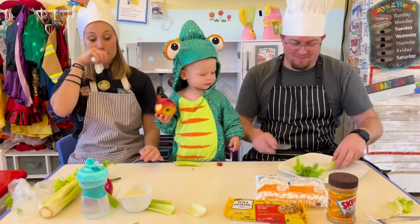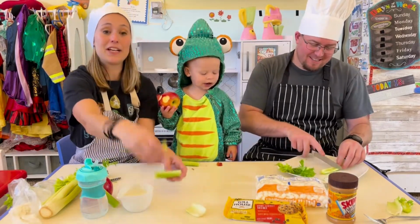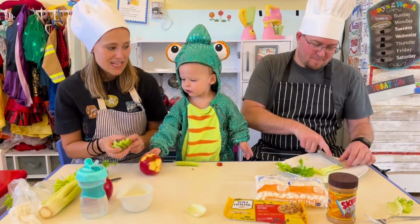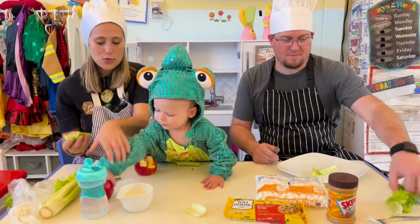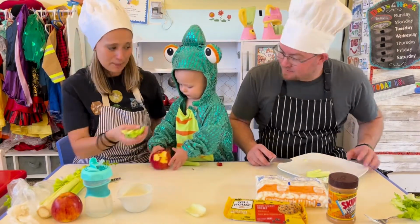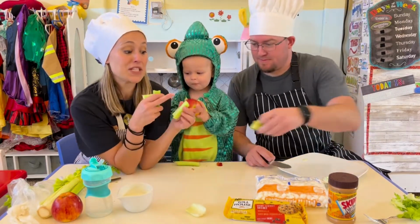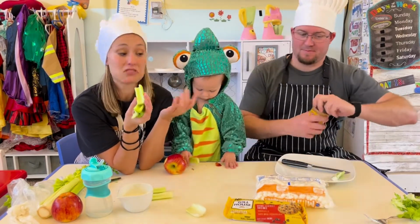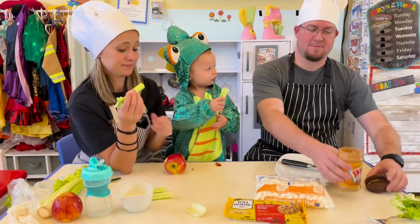Okay. So we've sliced our celery. They're gonna be mummies. The next step is to put peanut butter in the middle, in the crevice. We're gonna peanut butter the crevice.